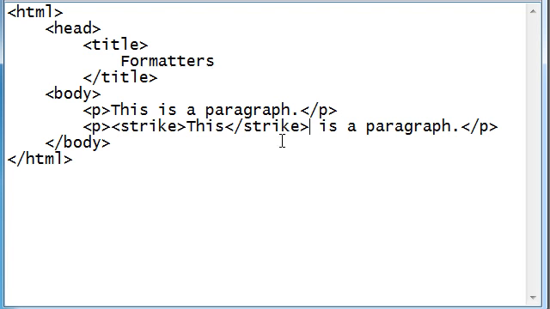That's something I guess you could use if you had like a news feed on your website saying like, oh, this happened today and this is what I'm going to do, and then, oh well, never mind, I don't have to do that, so you just strike through it instead of deleting it. And that would show people that, yeah, it was there, but changed my mind, don't need to do it, so you crossed it out.